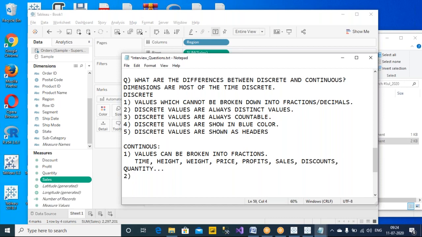And the second one, continuous values can take any range. So what does that mean? Let's say, for example, if you want to understand point 2, we have to talk about point 3. Continuous, so I'll just copy this word. So the continuous are always measurable.